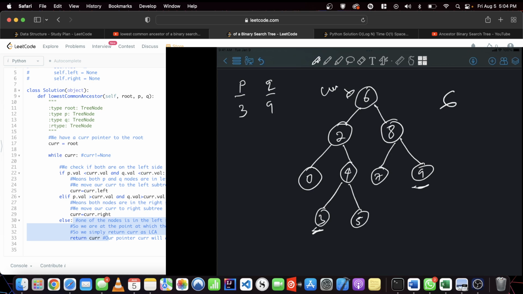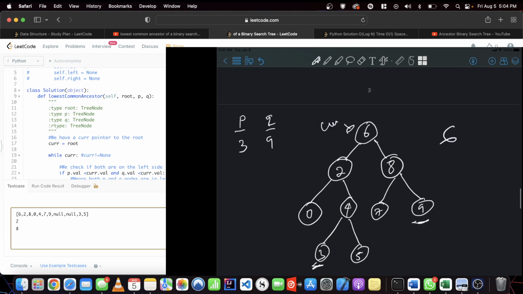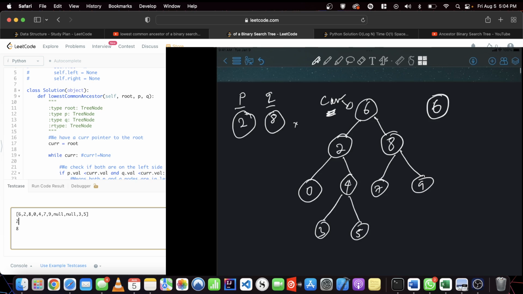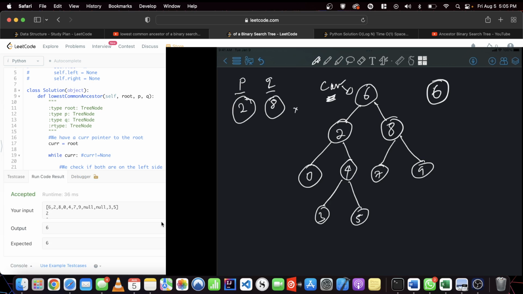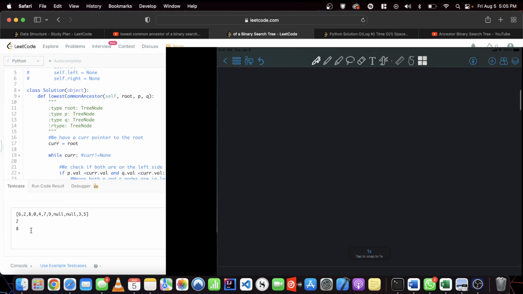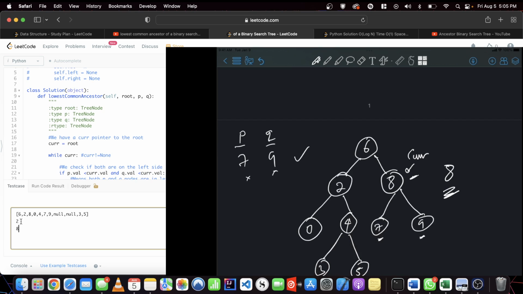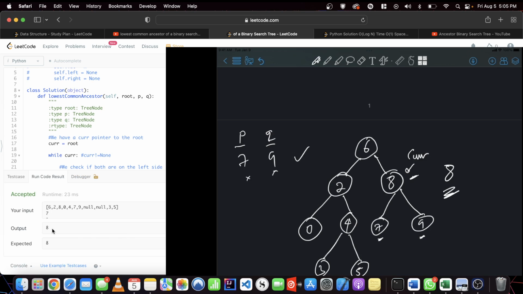We can run this and see. So let's do console, test case. We started out with 2 and 8 and we got 6. So let's run that and see. You see? Our test case was 2 and 8, which is the same we have in our diagram, and our answer was 6. So what was the next one we did? We did 7 and 9, and we got 8. Let's run it and see. You see 8.